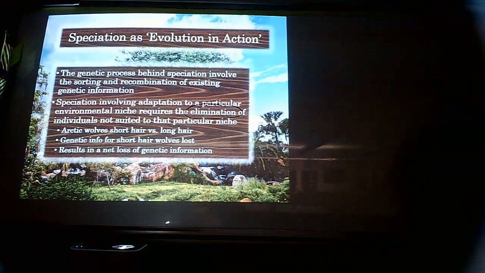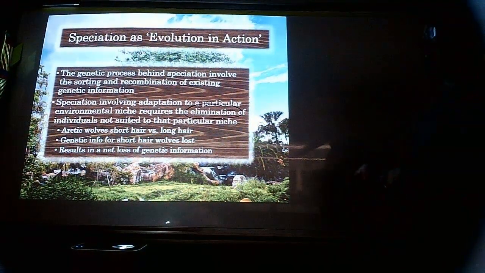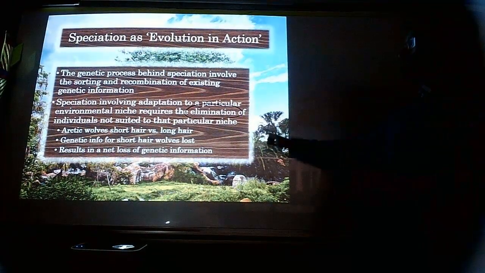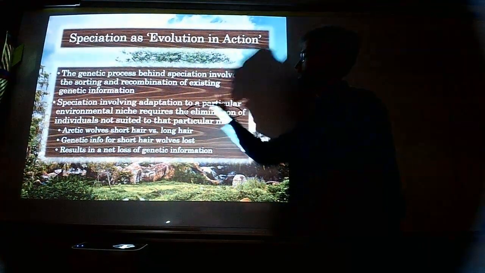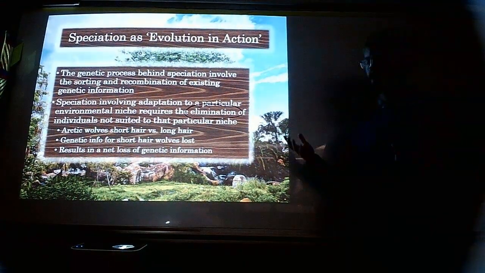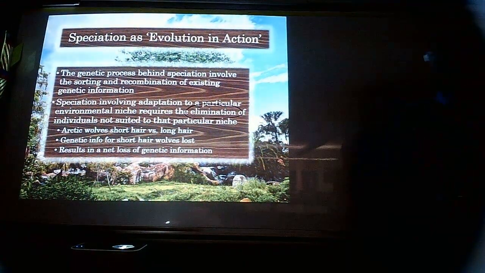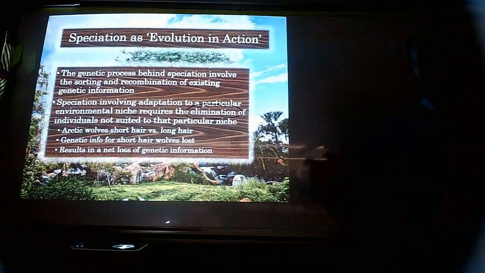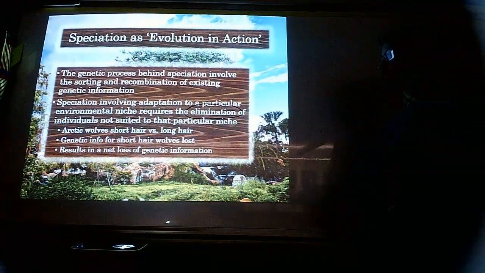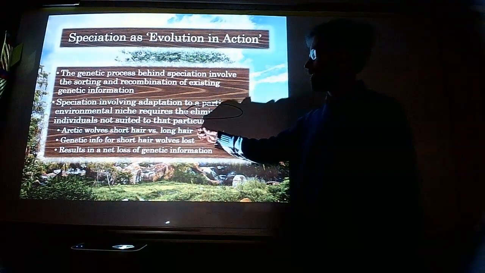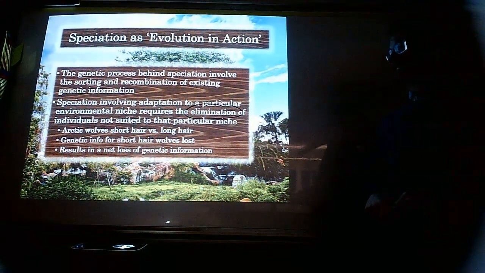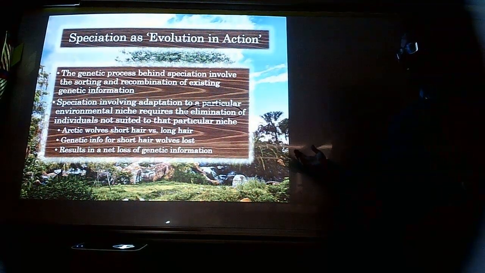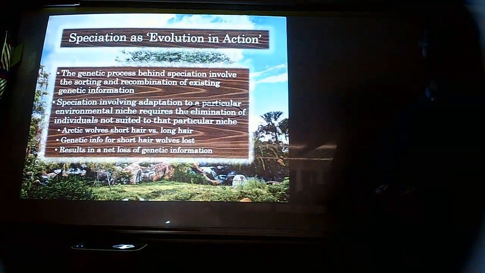When you're talking about natural selection, when you're talking about speciation, when you're talking about the small changes occurring within different kinds of animals, those changes occur as a result of eliminating the versions of those animals that are not well suited to that particular environment. And that process of elimination will never get you new information, but new information is what you need for the big story of evolution. So we talked about the dogs with short hair and long hair. The genetic information for short hair would be lost if you're in a cold environment, and that results in a net loss of genetic information.